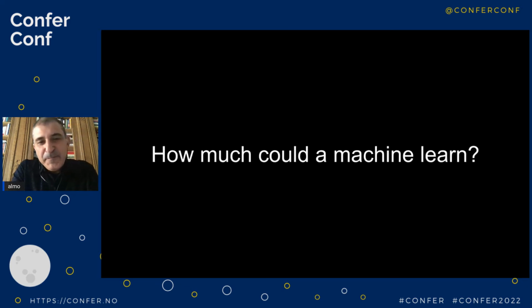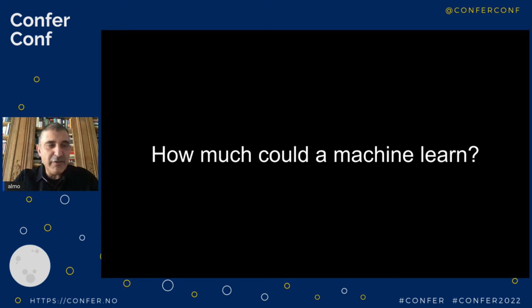So, considering this way to measure intelligence and the current status, let's see how much a machine could learn. In the end, we are implementing different solutions. If you know about artificial intelligence, you probably realize that we are switching from perception and machine learning techniques to logic systems or expert systems.